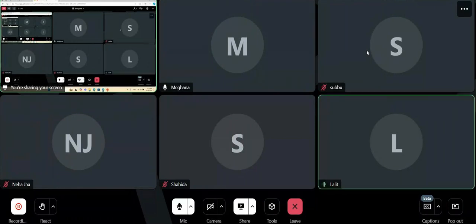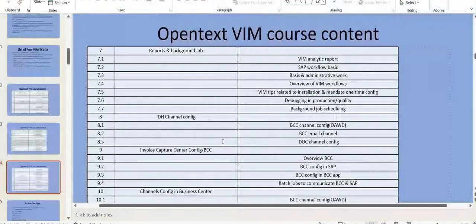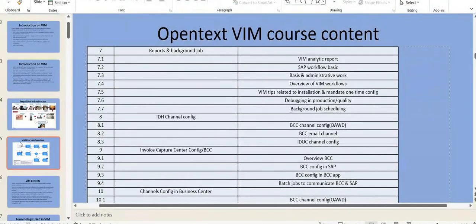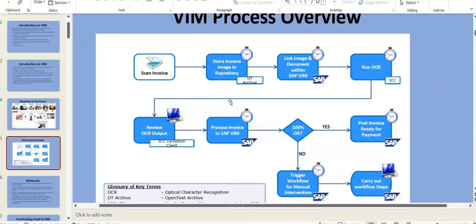So we can run all the end-to-end cycles in the test system that you are going to provide to us? Exactly. Whatever I have just told you, from the uploading of the invoice... I'm not sure if OCR is integrated here. We have the archive server integration, but OCR I doubt. We will cover it theoretically: what configs will be required if you are working on OCR tools in projects. But all the cycles, from invoice upload to posting, how it happens in the background, we will be seeing. And some things on EDI setup too.